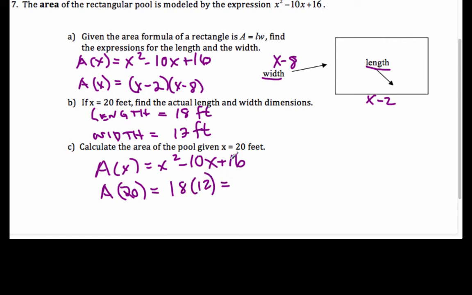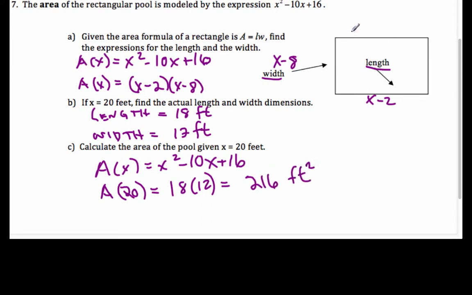All right, so now it just takes me a couple seconds to do the rest of this problem because it's just 18 times 12. Let's not even use a calculator for this. Let's think this one through. What's 10 times 12? Well, 10 times 12 is 120. And then what's 8 times 12? 8 times 12 is 96. So we add everything together, and we get 216 square feet.